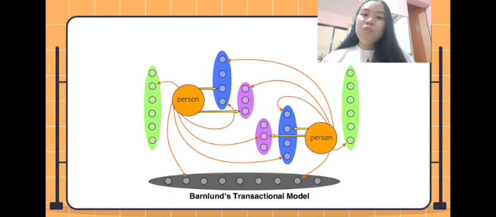The orange circles that you can see on the screen represent the communicators, the receiver and the sender. The other colored areas symbolize different types of cues. Communication takes place by decoding cues, which is represented by the orange arrow, and encoding behavioral responses, which is represented by the yellow arrows.